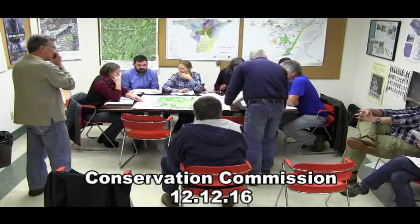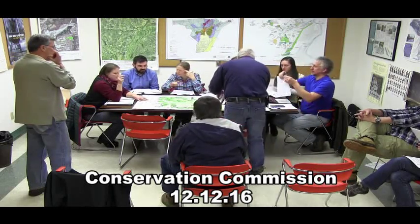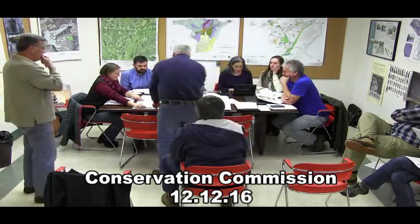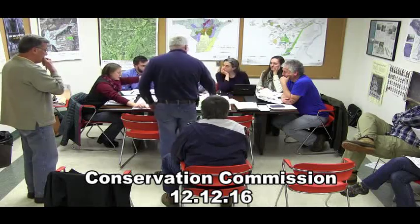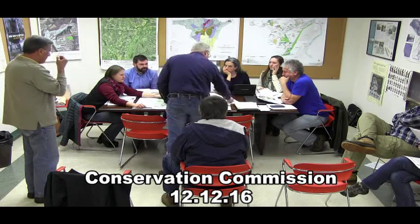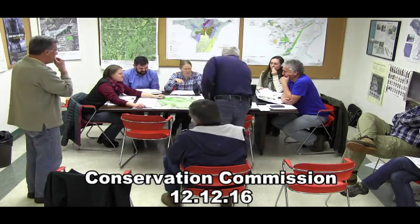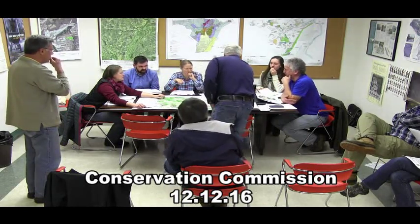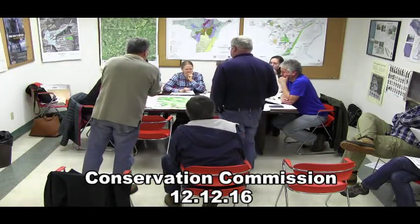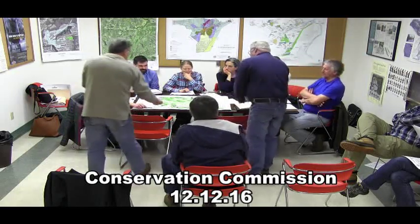So, this project in itself is 99 point. Can you orient us a little bit? Sure. Okay, so Park Street is here, the library, the Reed Center, the pond is here, and the bridge is right here. The bridge being the new bridge? The existing bridge. Oh, there's an existing bridge. Yes, right. It connects the campus to the athletic facilities, the trails. Right, athletic facilities. Different from this project. So, just one other thing.